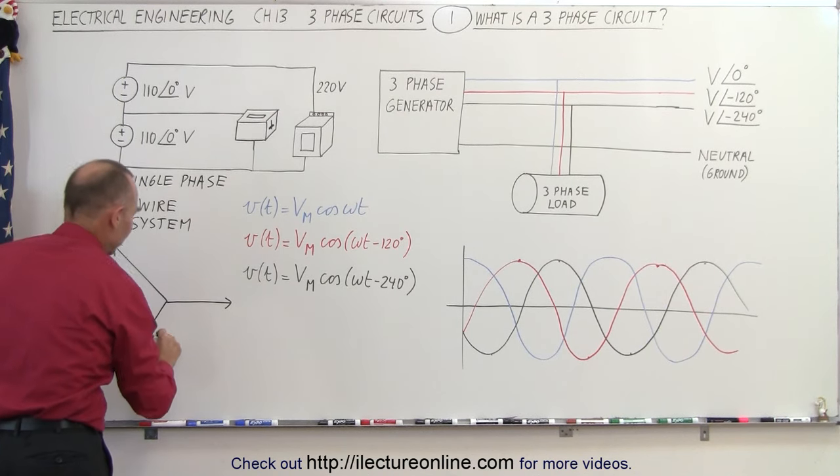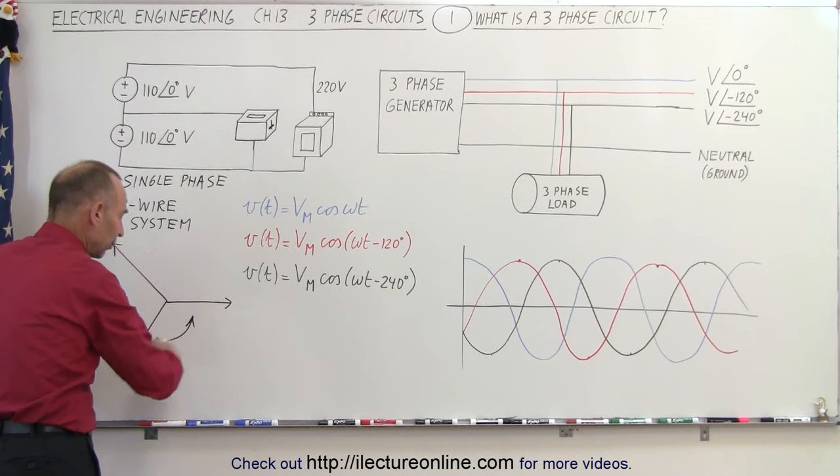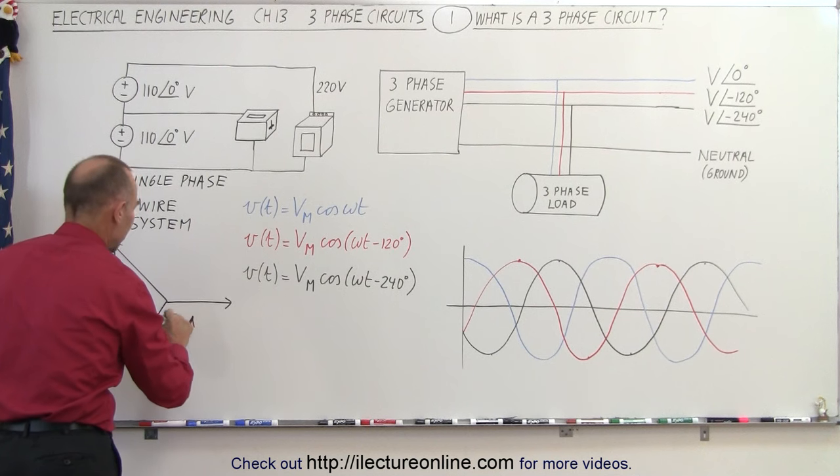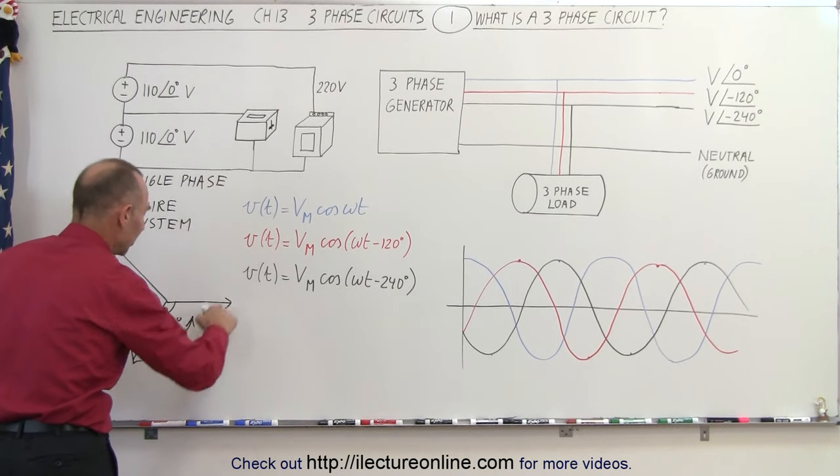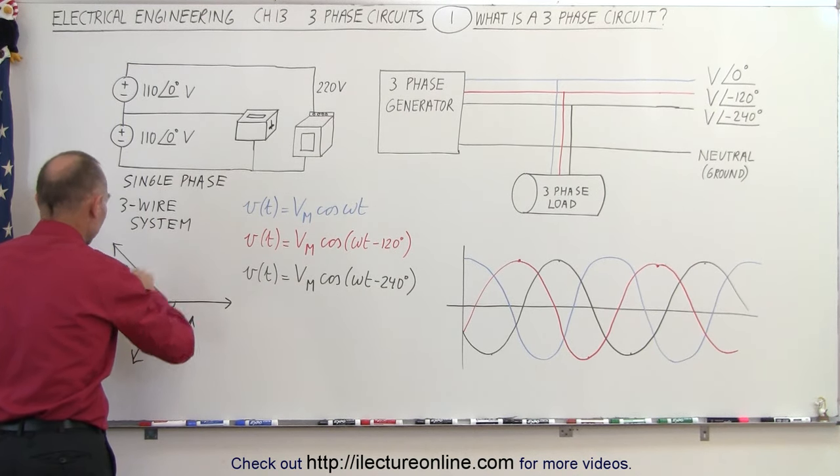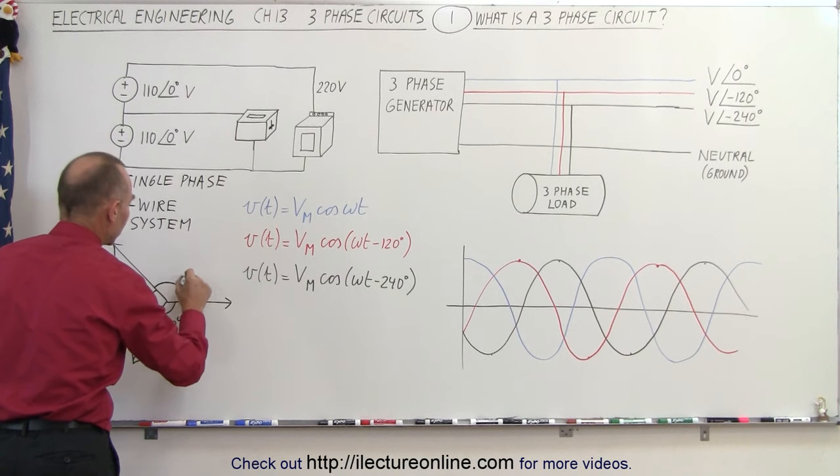And notice as the voltage rotates, because that's a phase diagram, we'll have this one reaches the maximum over here, then there'll be 120 degree delay, so there's minus 120 degrees, until the next voltage hits, and then there's a minus 120 degree delay, until the next voltage hits, and then after 120 degrees, we come back to the first one.